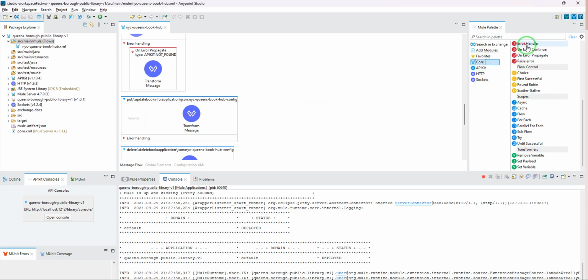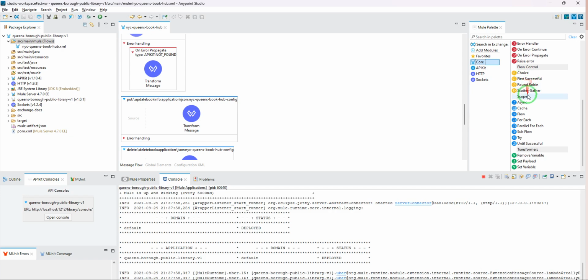This is the queue component. This is for error handling, and I will explain it to you. We're going to create very good error handling and add it, and we're going to work with Choice as well, and attach it to each one. But just read it right here. This is for error handling, this is for flow control.